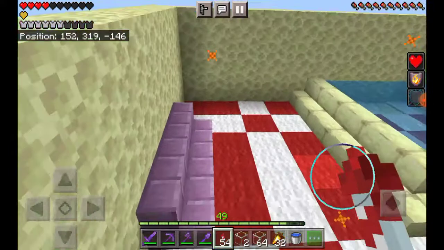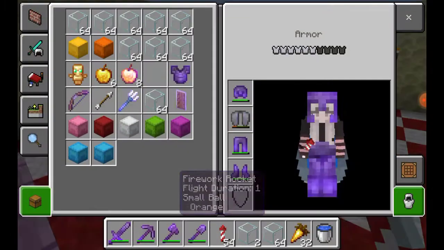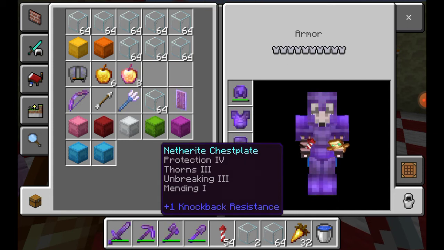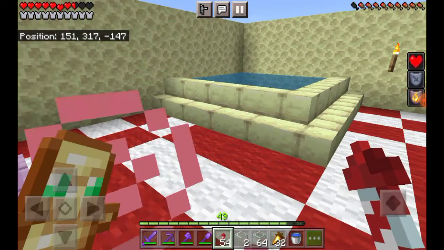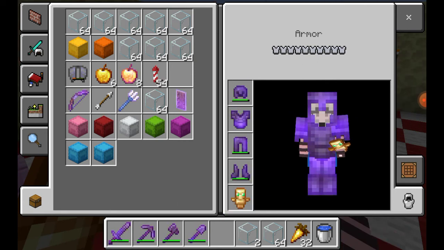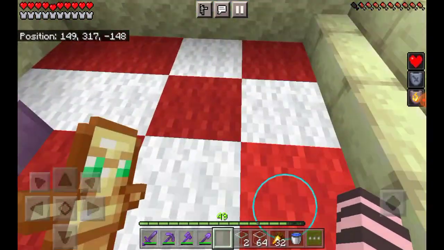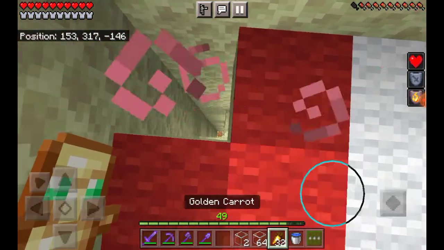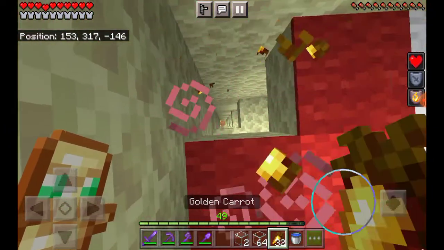Oh my goodness. My totem keeps popping. I am literally so scared. What if I die? I don't want to die. I don't have any more totems. Wait, where did all the scaffolding go?